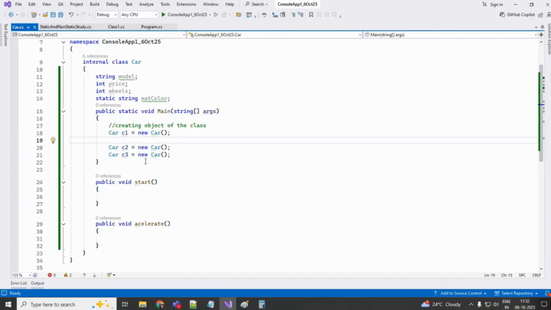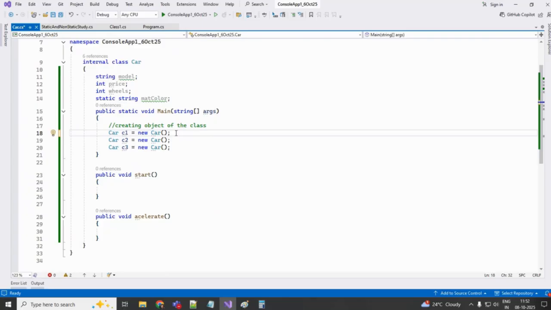Any question now? Yeah. I mean, it was discussed that under a static function, we can call the static variable also, right? Yes, under a static function, we can call the static variable. Then when we are just declaring that matte color, why are we unable to call that in the static function?